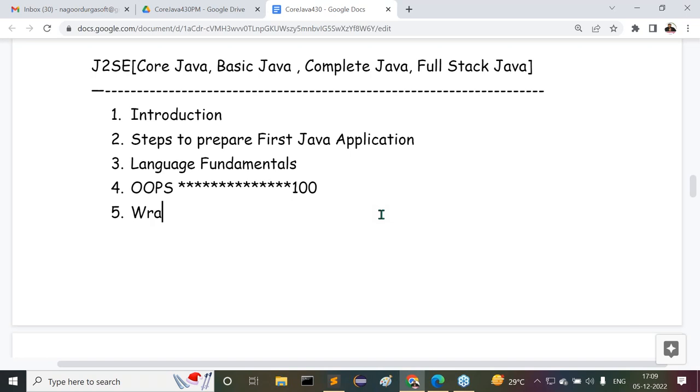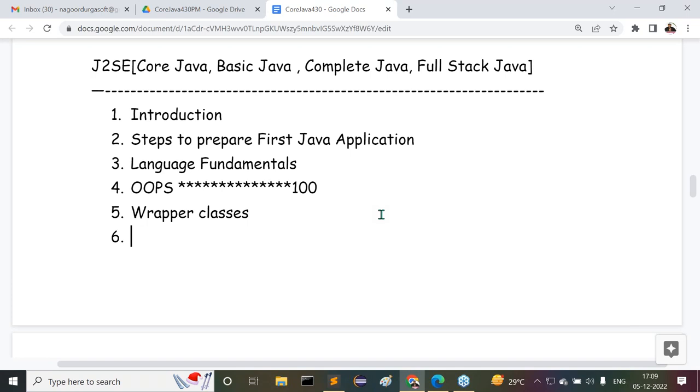We are going to understand wrapper classes. This is one topic. I think all of you might be aware of data types. Even if you're not aware of data types, I'm giving information to you. Primitive data types are available in all programming languages. Am I right or not? What data types are available now?